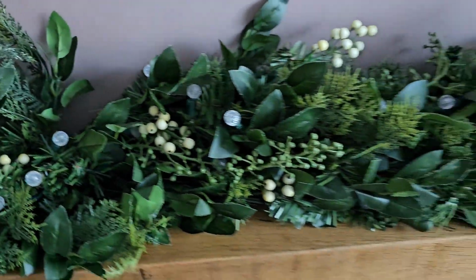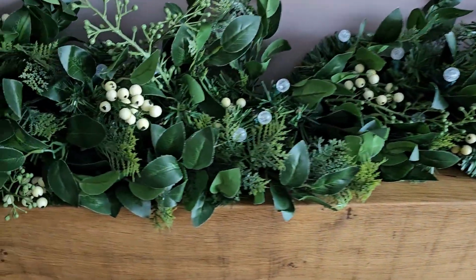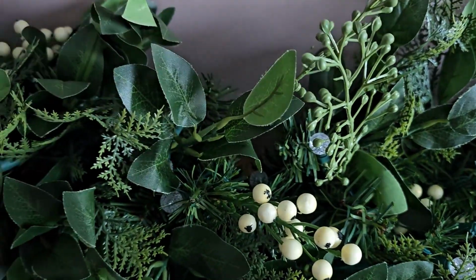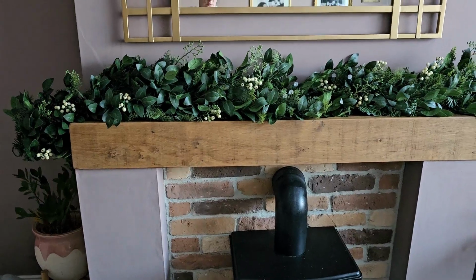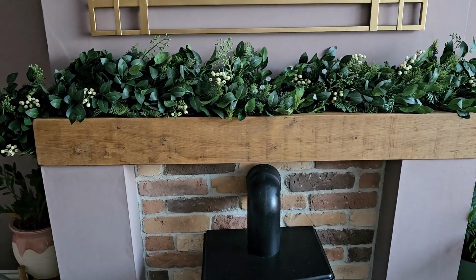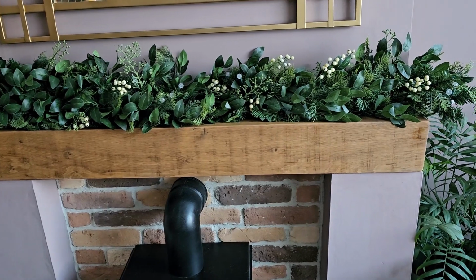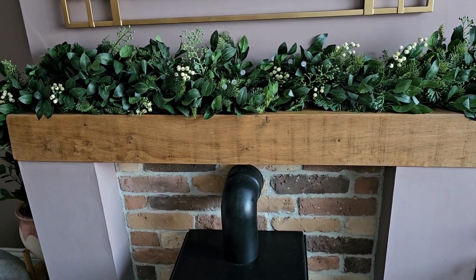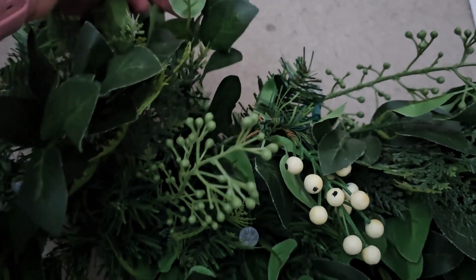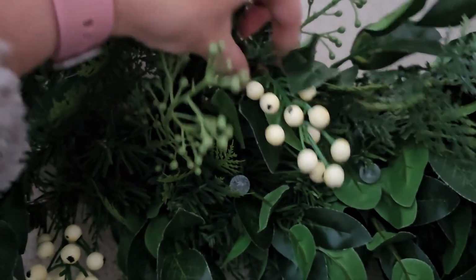So I wanted to show you this literally straight out of the box. I've plonked it onto the fireplace, and it still looks beautiful, but you want to take it off and you need to open out all the different bits of foliage, spread them out, move them to different areas. It's quite tricky to show you while videoing and doing it as well.